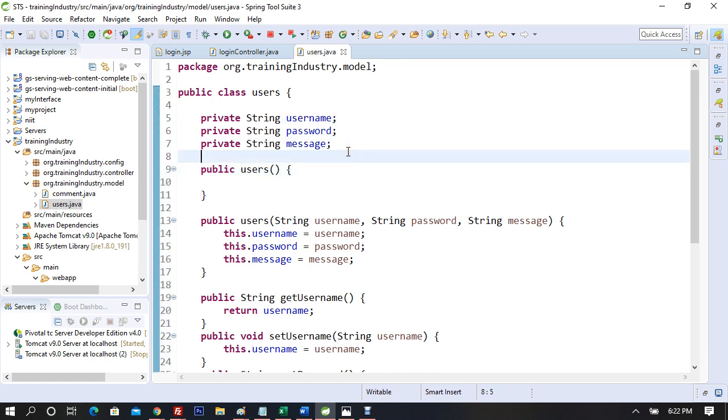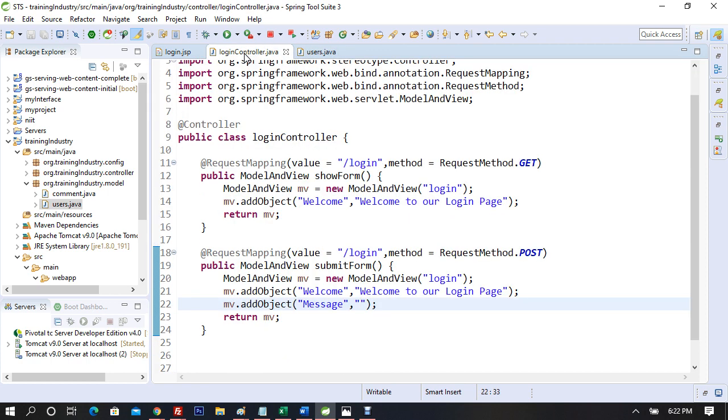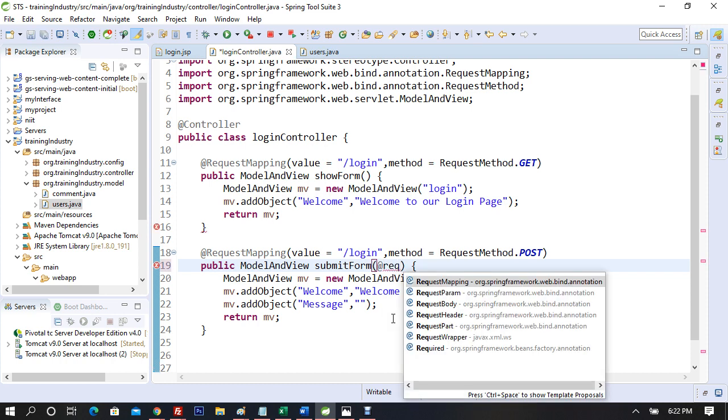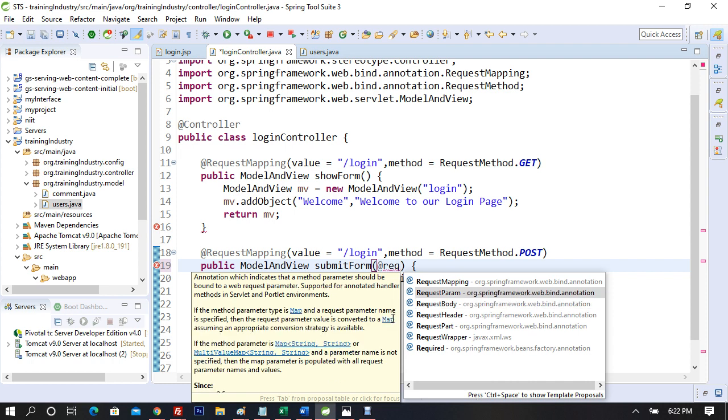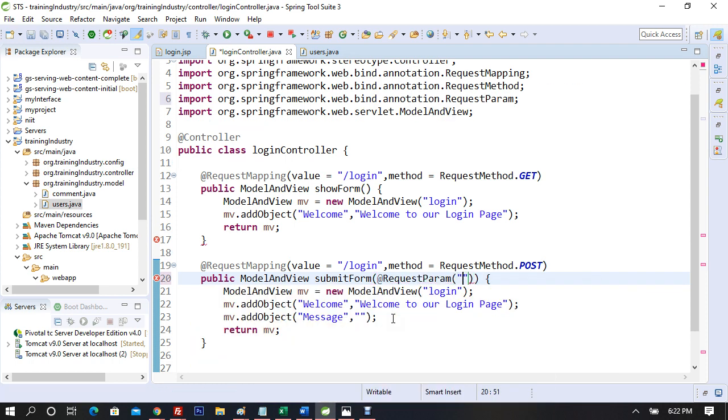But now, because you are going to use automatic mapping, let me first show you the conventional way. So I'll show you using the conventional way, and then we'll go to the automatic way. So we could start with the conventional way, no problem. I can say that whenever you submit the form, you use @RequestParam, and the param name is going to be username. Get it as string username.